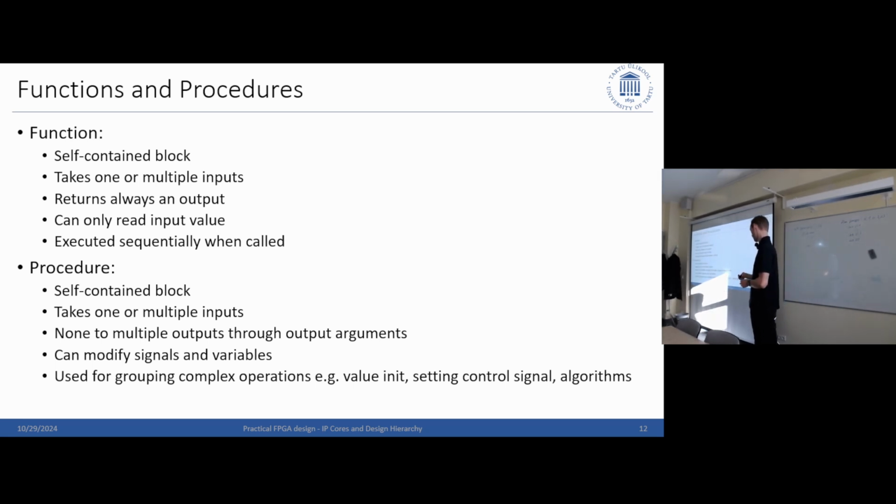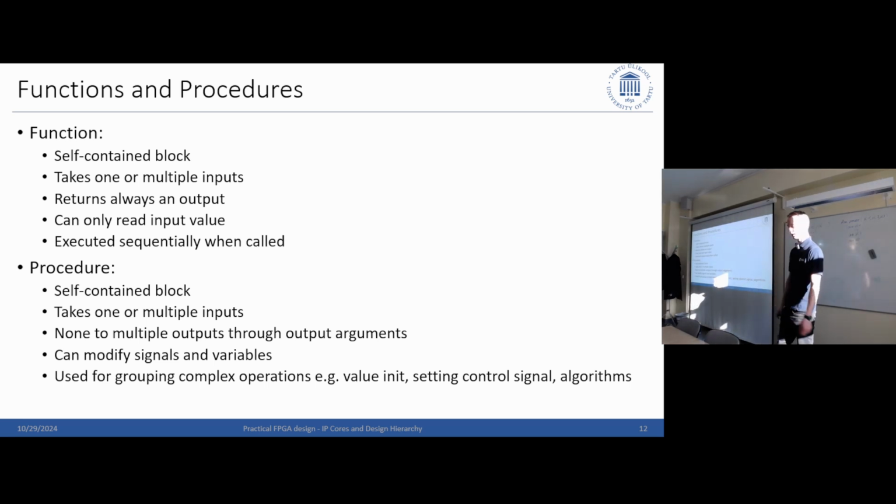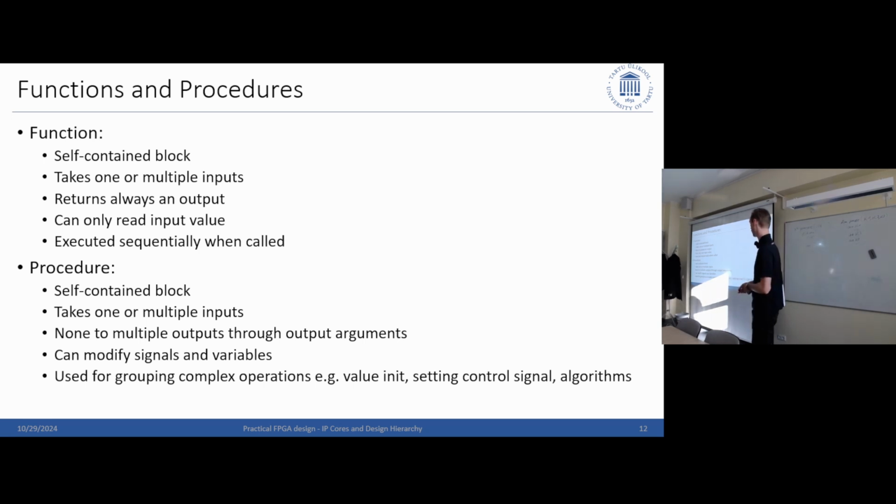Then there is setting control signals, similarly, and algorithms, especially. We often use it for checksums and those kinds of things. They will be outside, otherwise you have AND, XOR, and so on in a line, and it just blows up the code, and you wonder what this is. You always want to keep it quite clean and simple, especially in VHDL, otherwise you will not find the signals where everything happens. And when you do an init, you will never forget to initialize a value somewhere, so that's quite useful.